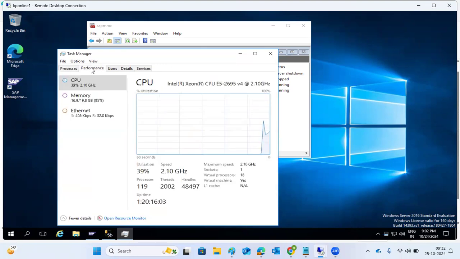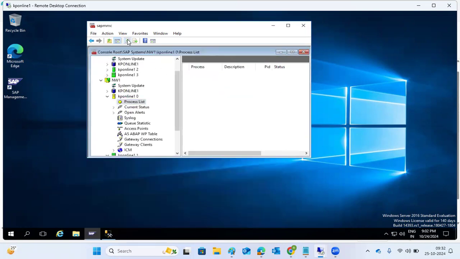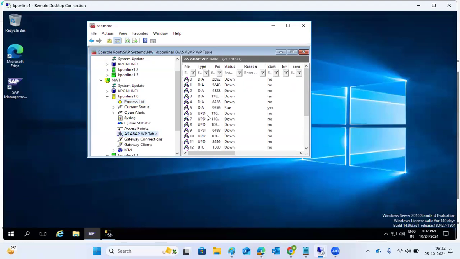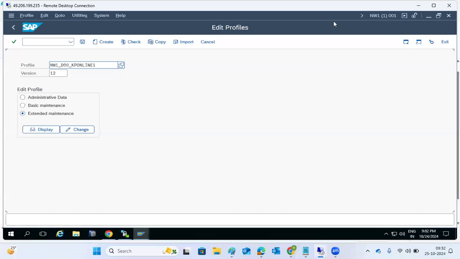So if you are restarting, then you need to check the memory also here, whether we have enough memory or not. You need to check that also. So here you are doing the restart again, which means we need to decrease the work process count now. The update and BTC processes to handle updates, they have increased it. It's not required that many updates. One is enough to handle all the update records and everything here, right? So that is the main thing here. Still this session is active. So this session is getting closed now here. See?